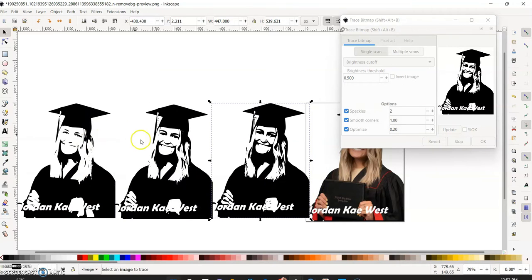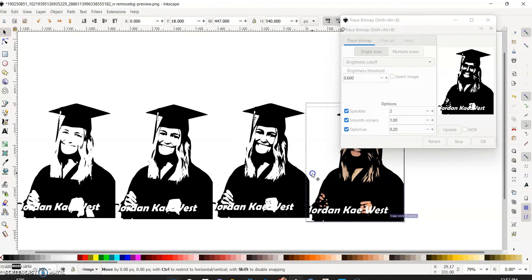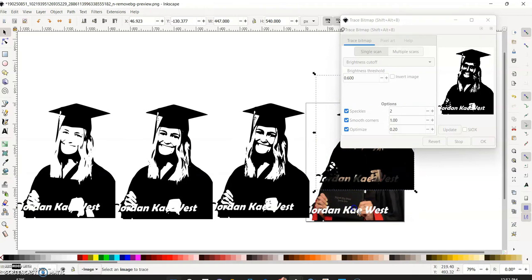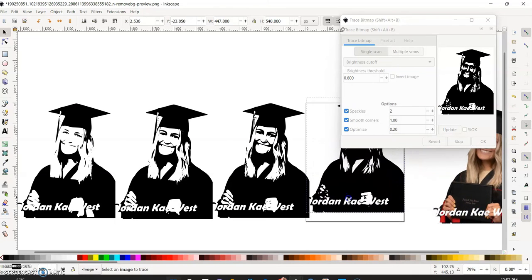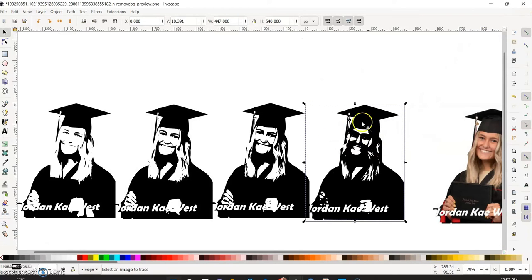Lower brightness threshold, medium brightness threshold. That's 0.5. So let's do one more. We'll go all the way up to 6. Okay, so you can tell 6 was just a little bit too much.